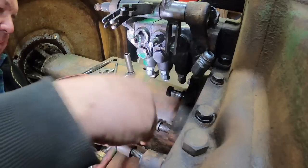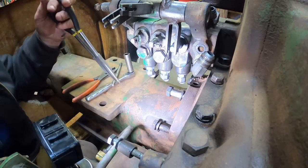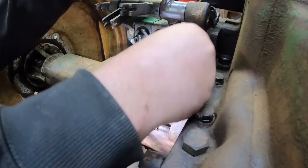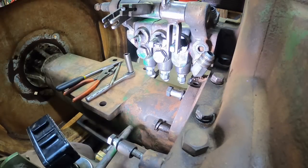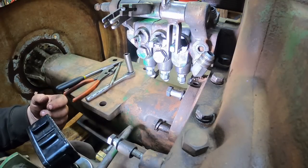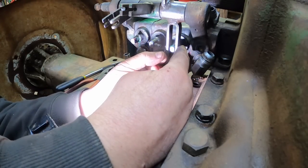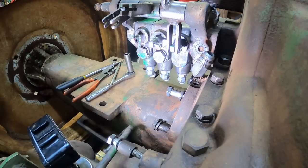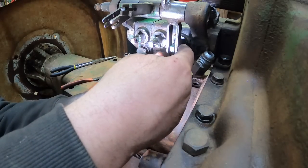Oh, look, I dropped it, but it didn't make it to the floor. There. I'm sure my hand is nicely in your way. This one had cotter pins and washers. The next one has E-clips, C-clip, yeah, they're E's. Let me straighten this out. All righty. And, you know, stuff.